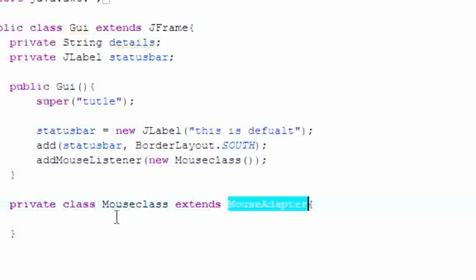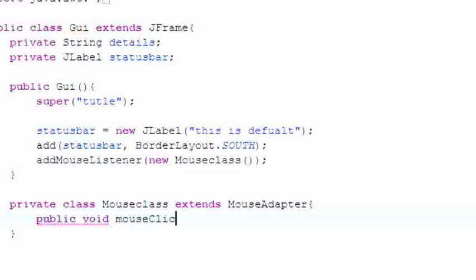And again, this adapter class is going to allow you to override only the methods that you need to override. So the only thing we're going to want to work with is public void mouseClicked. That's the only thing we care about when they click. We don't care when they drag or anything else like that.